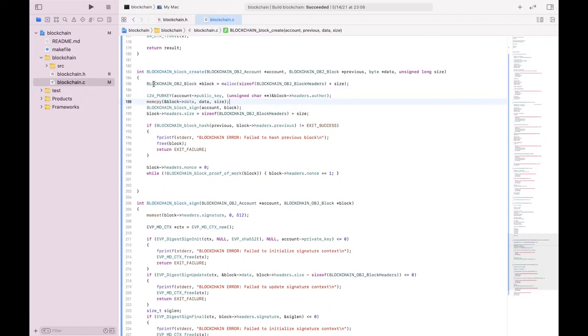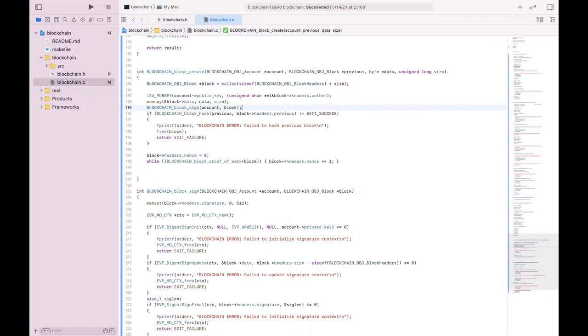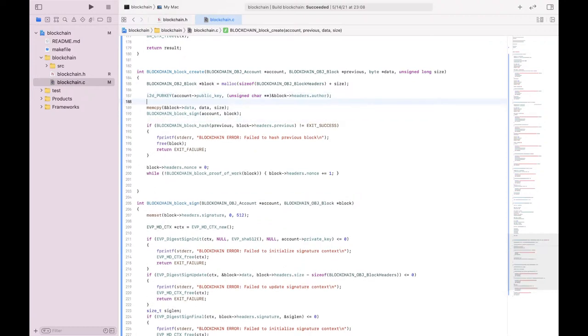Okay, so let's walk through this. So first we allocate empty space for the block. This is all blank. And then we are going to embed the public key into that header field. We're then going to put all of the data into the block and then sign the block using our public key and the data. We then embed that signature within the block and we copy the size of the block in. Let's go ahead and do that up here. Okay. So once we have the data in there and our signature is on the block, we can then begin our proof of work, or excuse me, we get the hash of the previous block and copy that into the block, and then we go into our infinite loop of the proof of work. And once that is done, our block should be mined and good to go. All we'll need to do is save it to a file.